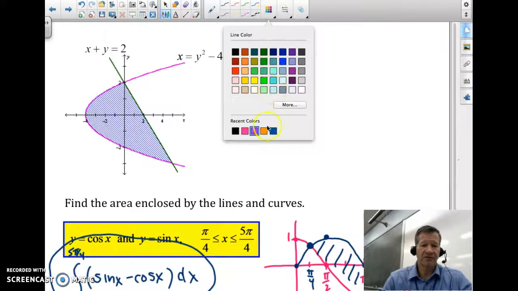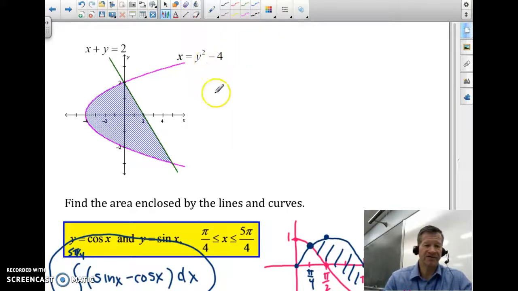So I want to start out here. Look at this example on top that I had earlier skipped. We can see that I want to find the area between these two curves. The problem is identifying the upper and lower boundaries of this region are a little weird. You can see here that this parabola is not a function, it's a right opening parabola. And then I have a line x plus y equals 2.